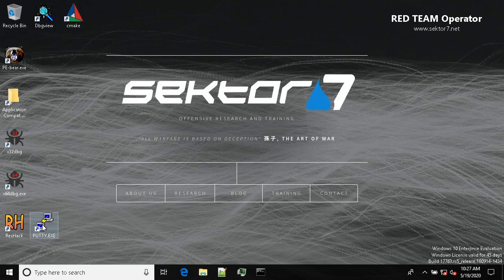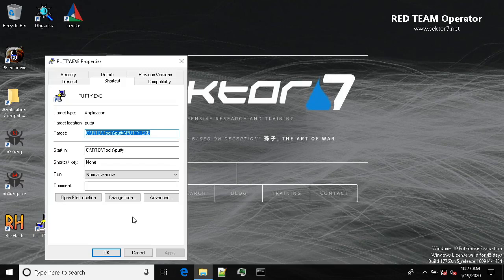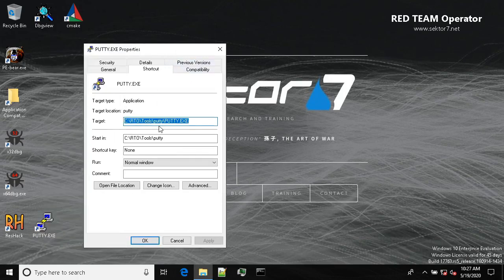If you want to modify a shortcut, it's pretty straightforward. You just right-click on an icon and choose properties, so you can modify the target, path, working directory, how the program runs. You change the icon, etc. Right? But in reality, you don't have that kind of access, right? So you can't just log into the target machine and right-click on some icon and start to modify that.